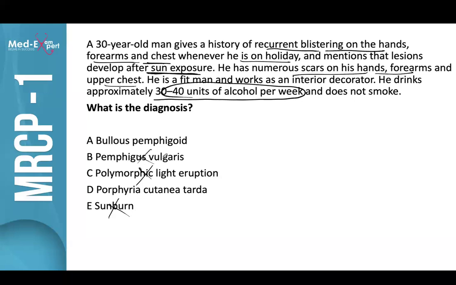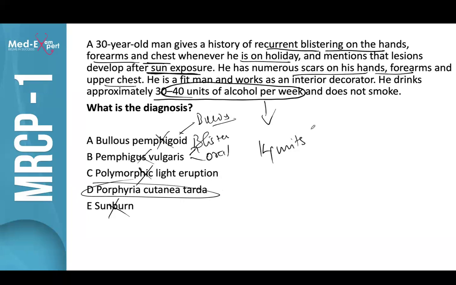Tremendous scars. It's not pemphigus vulgaris or bullous pemphigoid, because pemphigus will produce a blistering lesion and involve the oral cavity. Bullous pemphigoid is a bullous lesion. Nothing like that we are seeing here. This is porphyria cutanea tarda. You should know the alcohol limits. Okay, 14 units per week in the UK, for both men and women and all the other sexes, they added LGBT, whatever it is. For everyone together, it is 14 units.